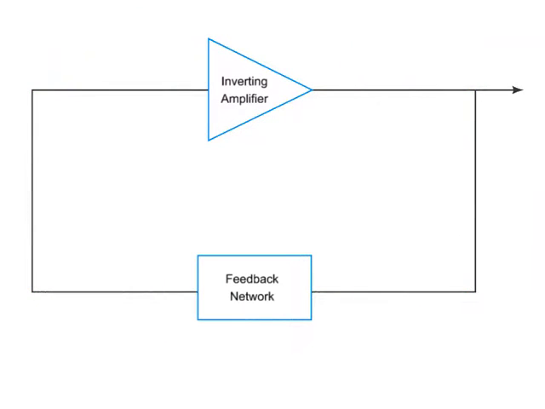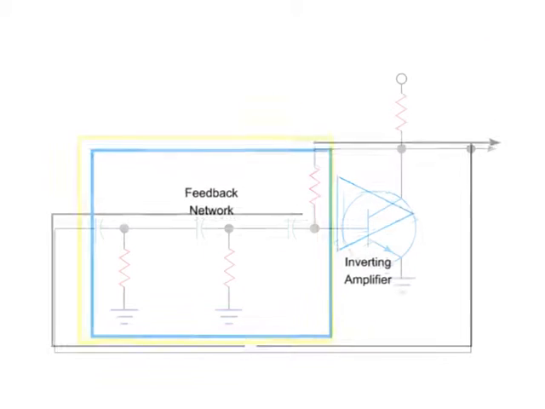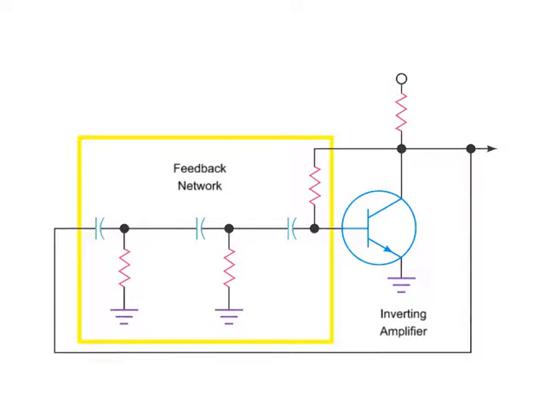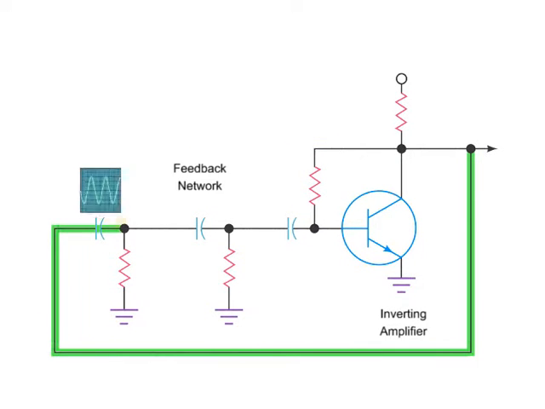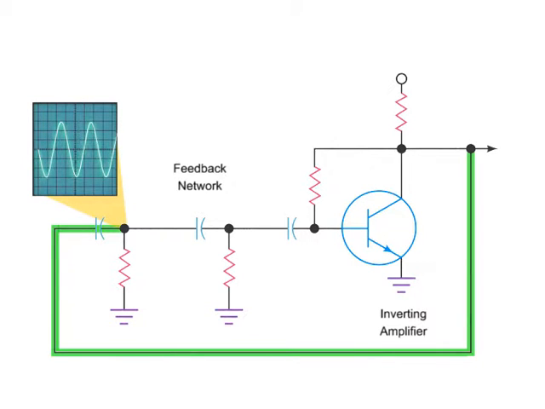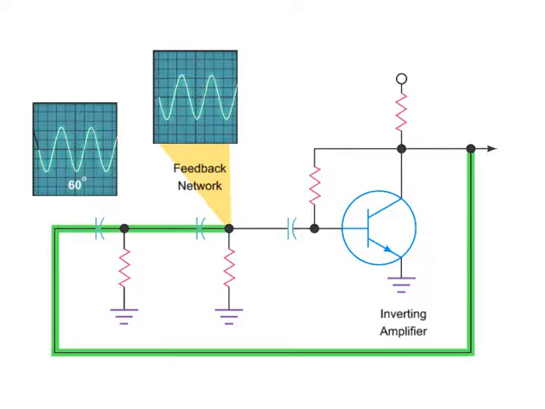Feedback networks can function in a variety of ways. In this oscillator example, a phase shift network is employed. This feedback network uses a series of capacitors and resistors to shift the signal's phase by 180 degrees as the signal passes through the network. Each of these capacitor and resistor units will shift the phase of the signal by 60 degrees. However, passing through each unit will also incrementally decrease the size of the signal.